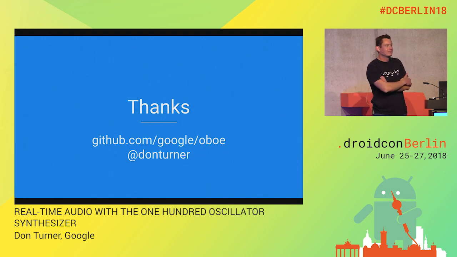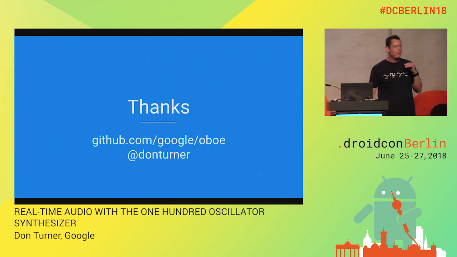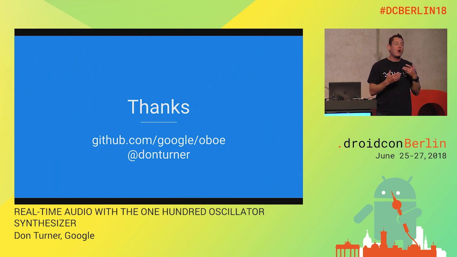Actually, just two questions. The first question is, the example project that you just did, do you have it on GitHub as well? Yeah, absolutely. If you search for Megadrone on Oboe, all the code's there. It's actually a lot better code than I wrote here, as in it handles the different formats, and it's a lot more robust. That's just to get started a little bit easier.